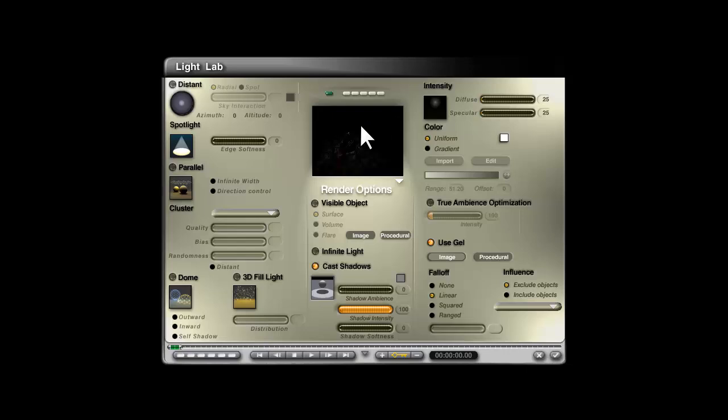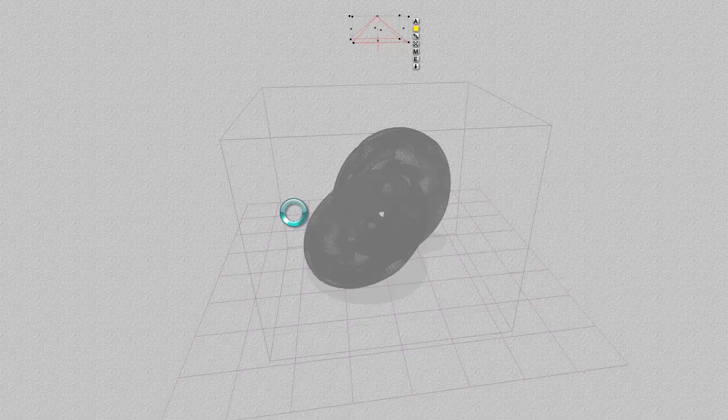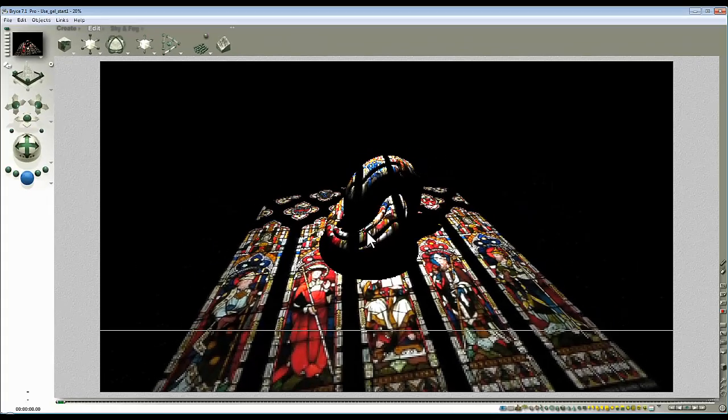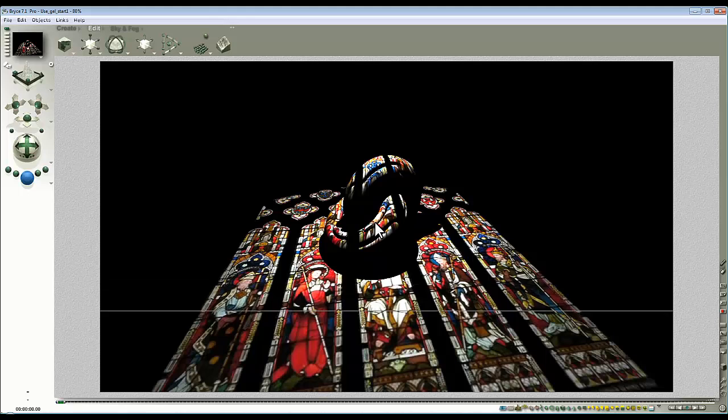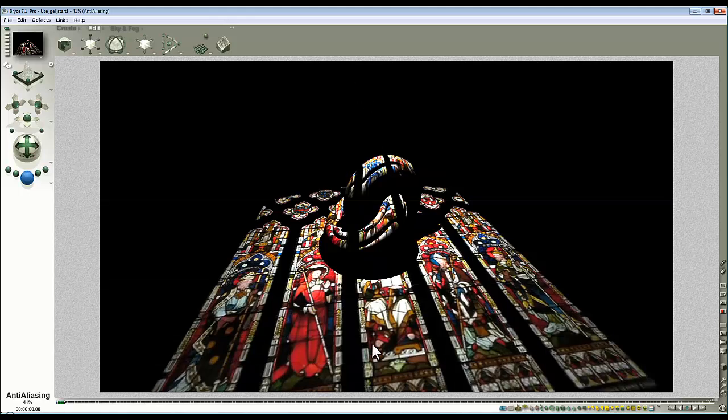We've got linear fall off, which means that the further away from the light source you get, the dimmer the light's going to be, and these options relate to what happens there. If you have none, the light doesn't fall off. The intensity of the light is only dependent on the angle of the geometry that it's falling on. Linear fall off needs a bit more light output. Squared fall off even more so, and it falls off more rapidly. And ranged gives you this option, but really that's beside the point. We're talking about the gel option. So I'll set this down to a reasonable value and check out of here, and you can see the effect we have. It has projected the image from the light source onto the object.